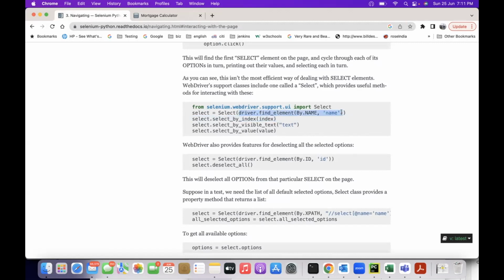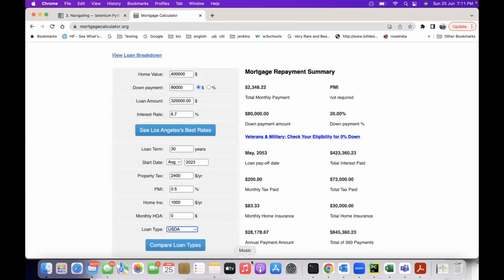As I told, if you want to work with any element, if you want to perform an action like click, clear, send keys, or select the item, first you need to find the element. That is the fundamental. Without finding the element, you can't do anything on that element. So finding the element is nothing but finding whatever element you want to work on, like select or click or whatever it is.